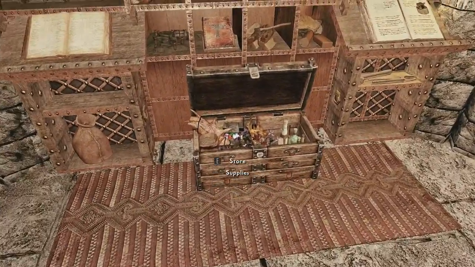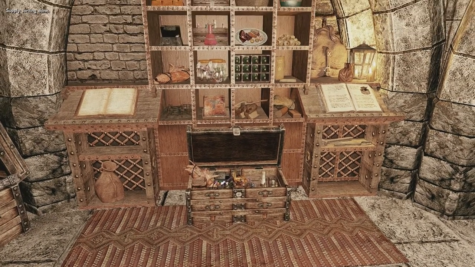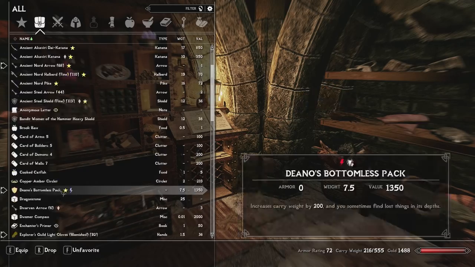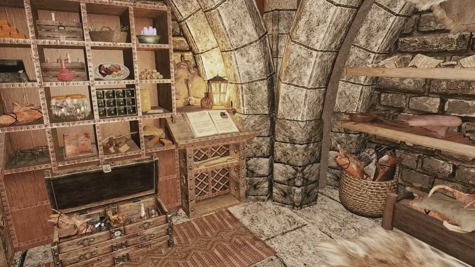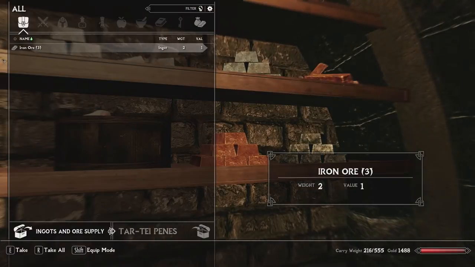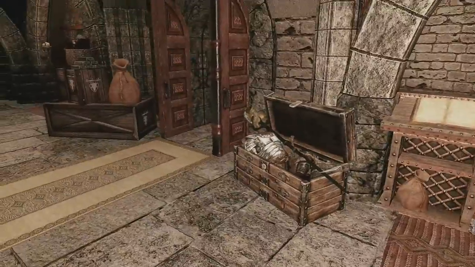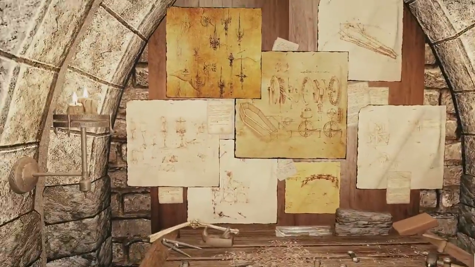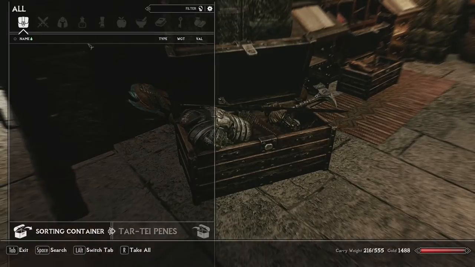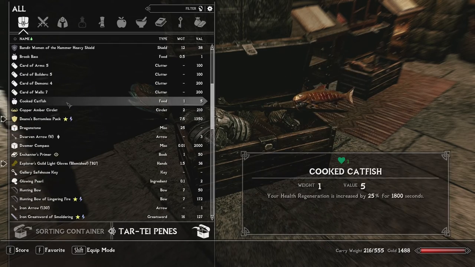So what's this? Store supplies. Sorting items, please wait. What did that do? Doesn't look to take anything. Oh, it just took my crafting materials. Yep. Okay. Well, that's wonderful. Oh my god, thank you. Holy hell. That's so useful, actually. Oh, thank god. Thank god I listen to people.